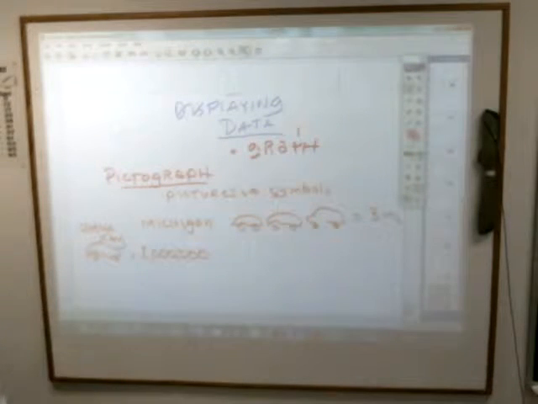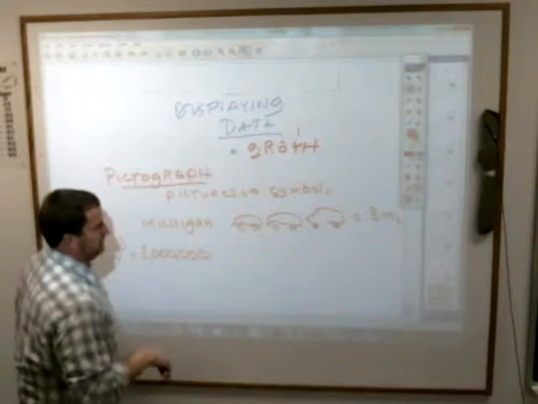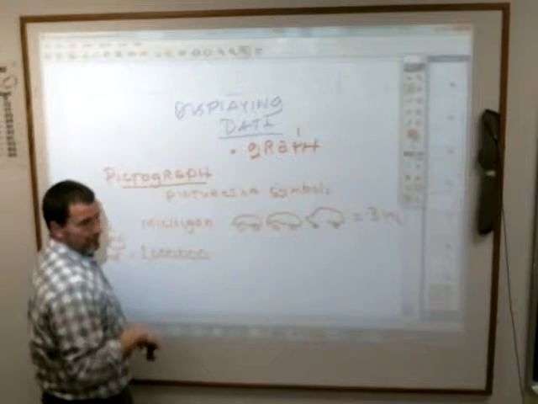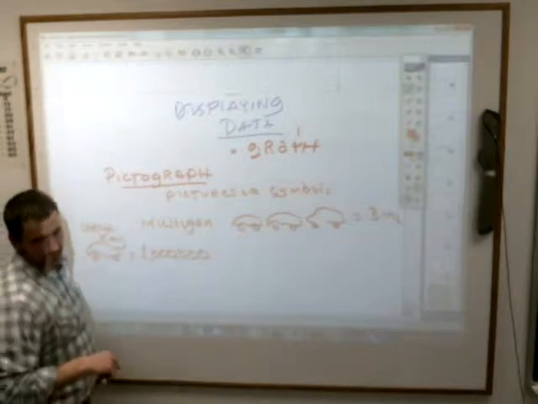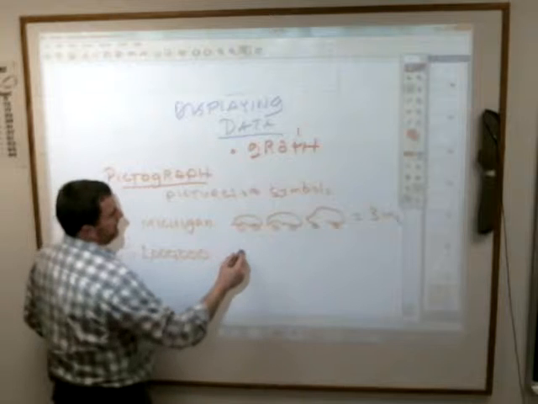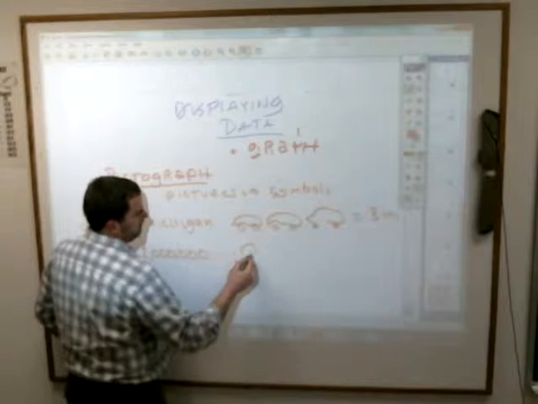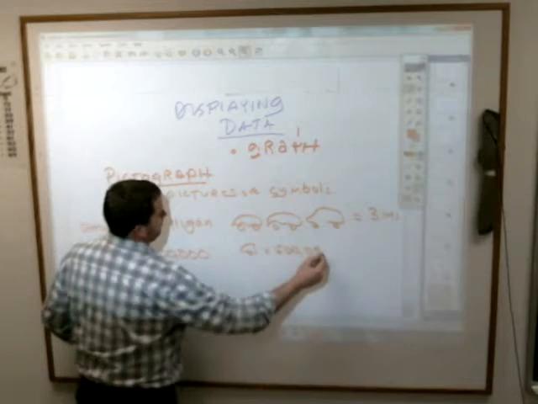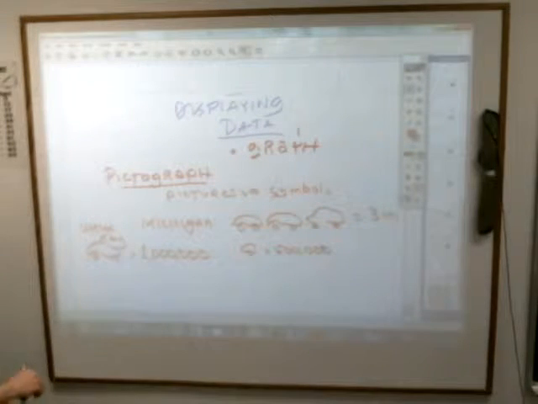Now, you're limited a little bit here because what if some state did 2,500,000? Well, what are you going to have to do, Jacob? Cut the car. Yeah, a half a car would be worth 500,000 cars, or a half a million. So you're kind of limited with pictographs as to how exact you can be, but that's neither here nor there.